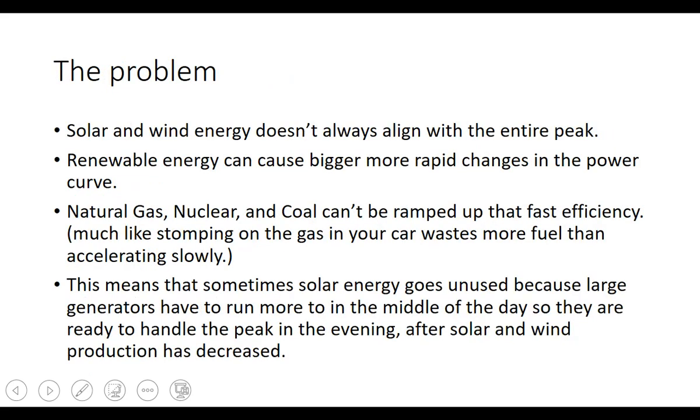Solar and wind energy doesn't always align with the peak. If you think about when solar and wind is going to give you the most energy, that's probably in the middle of the day. That's when it's the sunniest, and when wind is blowing the most. So you're going to be getting the most solar and wind in the middle of the day, maybe 12 o'clock, 1 o'clock.